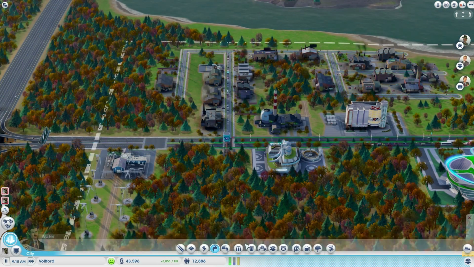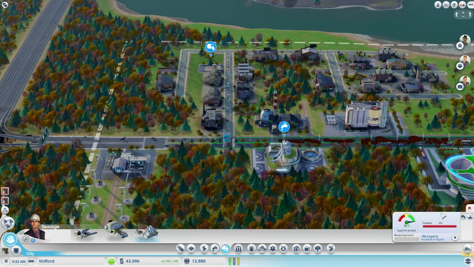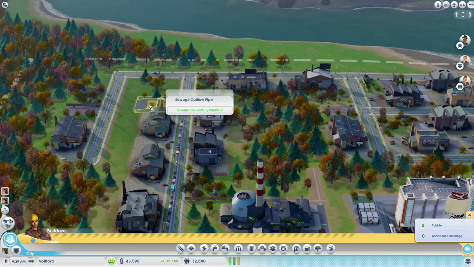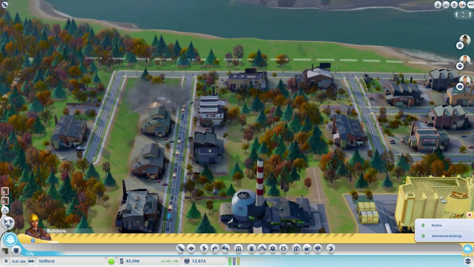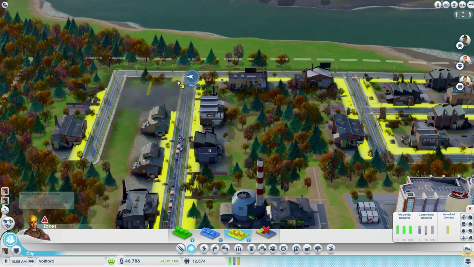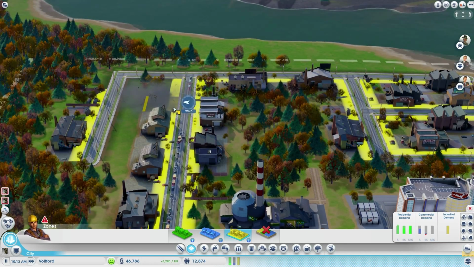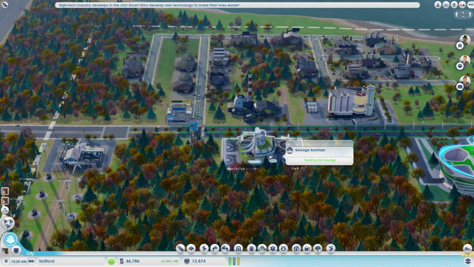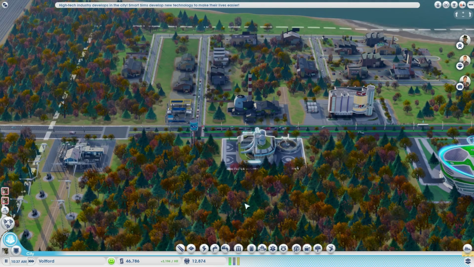But what we're definitely going to do, once we're certain that that is up and running and dealing with all the sewage, and it is, is destroy that, because it's a nasty, smelly old building. And it gives us a little bit more room to put in a tiny bit more industrial. Might get another building or two in there. So good, that's working away.